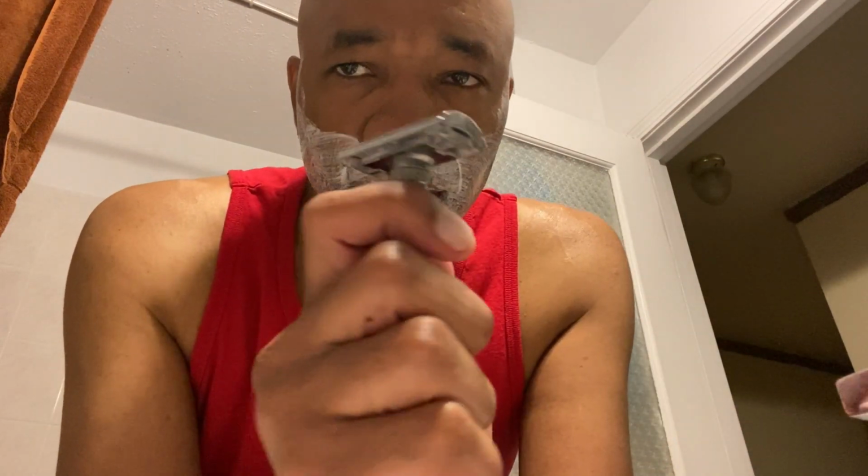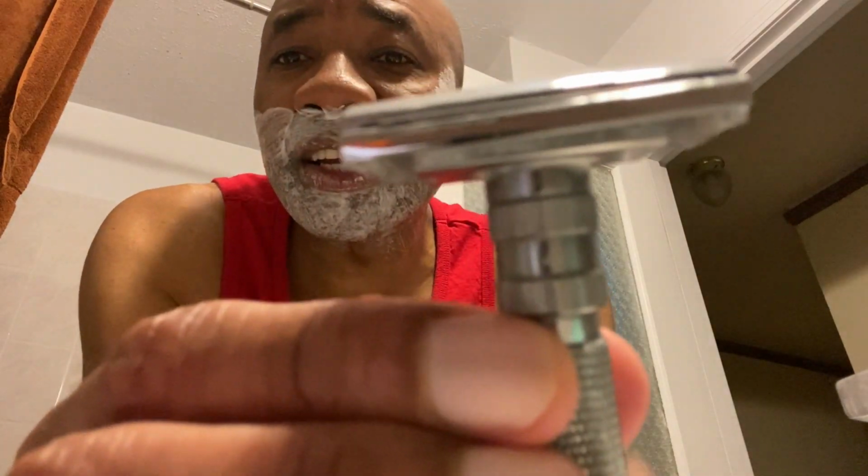Boom, there it is. Now, this is an adjustable razor blade. So it means you actually can vary the blade angle. To adjust the actual angle of the blade, you have to modify this thing right here. I'm not sure you can see this or not. Can you see that?